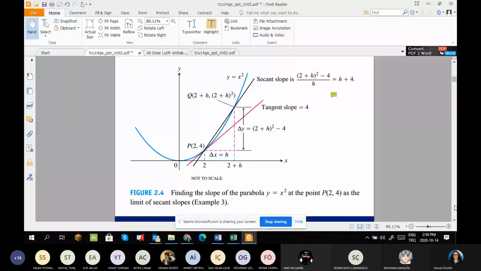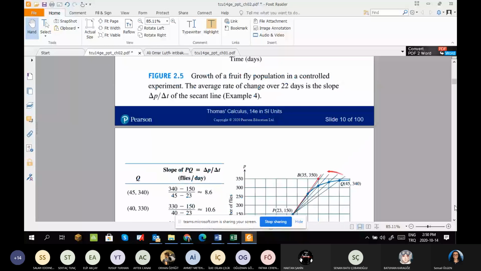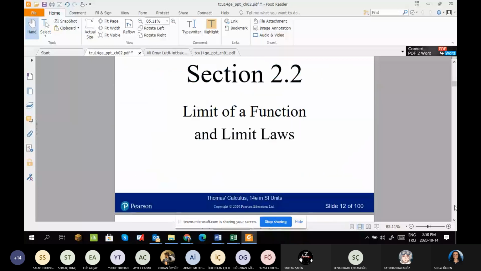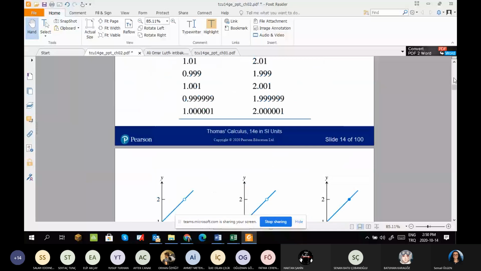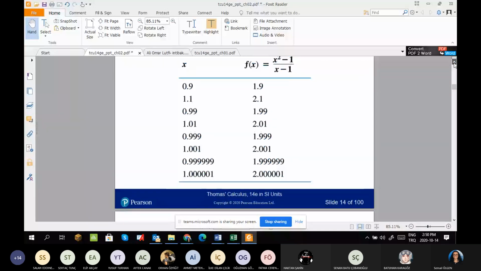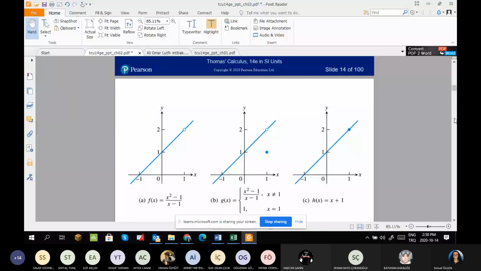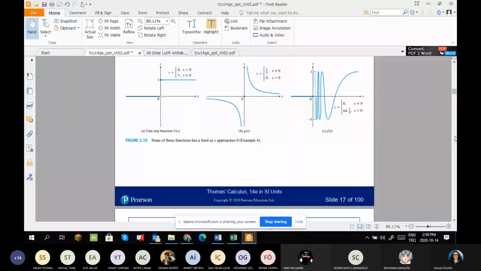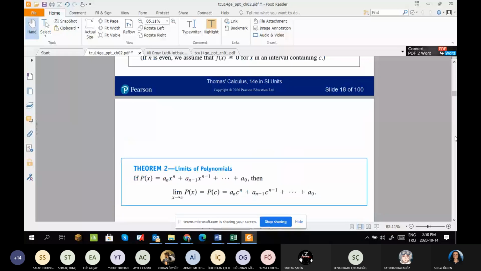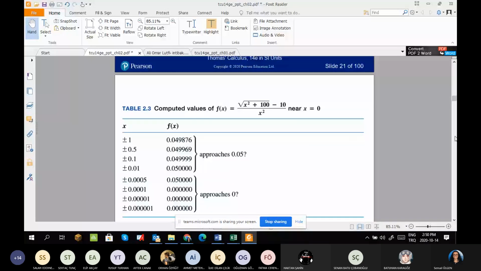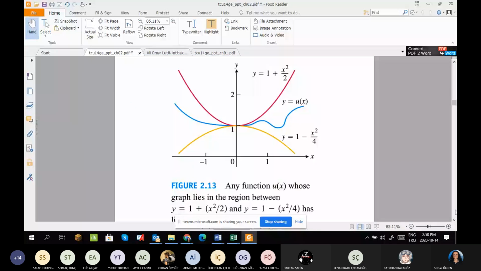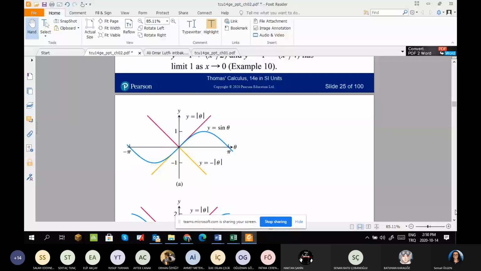Okay, so next things we are going to go through next class, because we are done. Looking at the future lecture notes, we have tables again. We are going to see them in this section quite often. Then we are going to talk about the limits, the properties, and here's another table. We are trying to find some limits by building these tables. Then we have some theorems, sandwich theorem for the limits. We are going to talk about that.